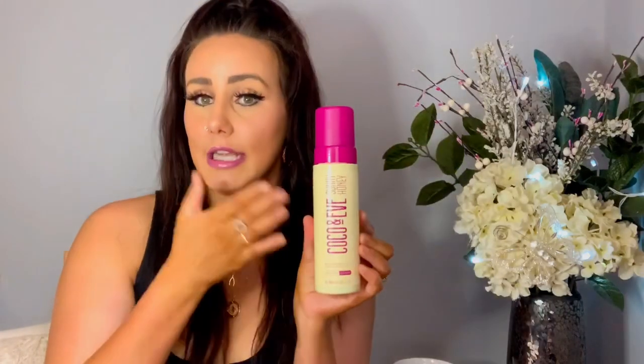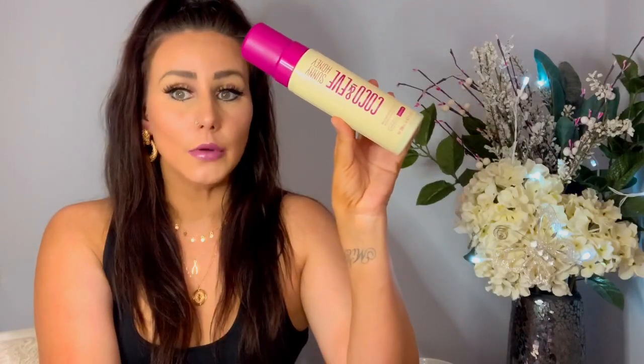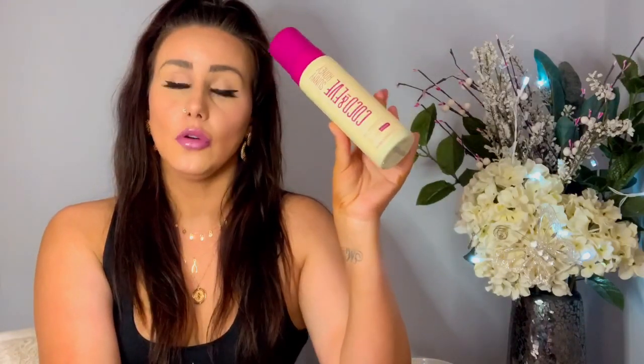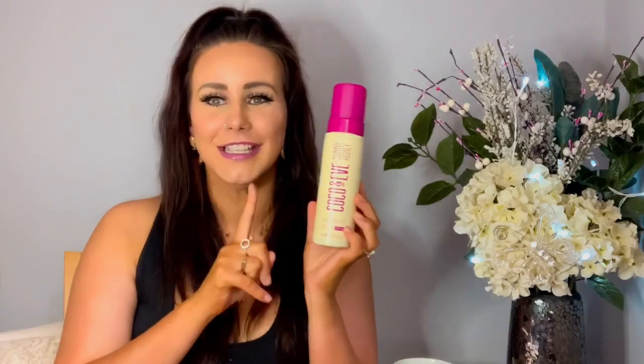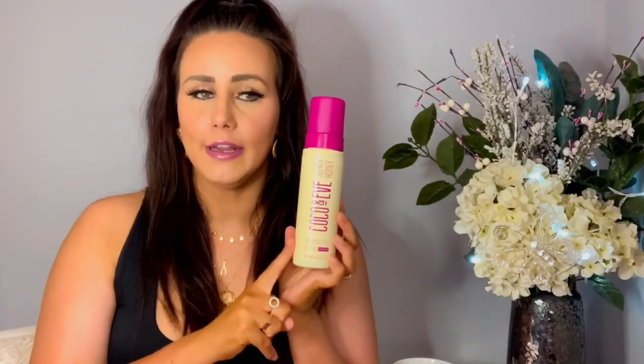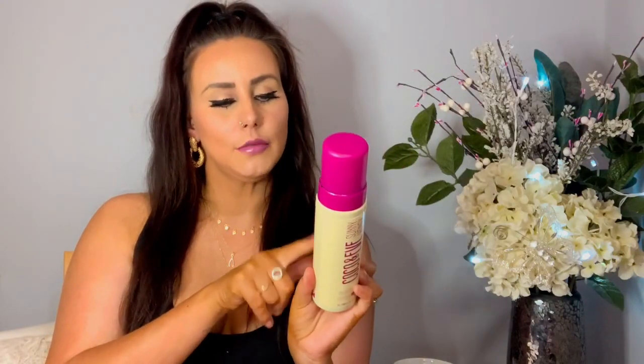And then obviously the tan itself, I got it in the extra dark. It's suggested to leave this on for at least 6 hours to develop, and for a darker effect, to leave it overnight. I did leave mine overnight because I would like the full effect, and I'm more than happy with it. I would say this has a kind of mango-y, fruity scent in it, and it is with a green grey base for a natural looking tan, which I do think is quite natural looking.